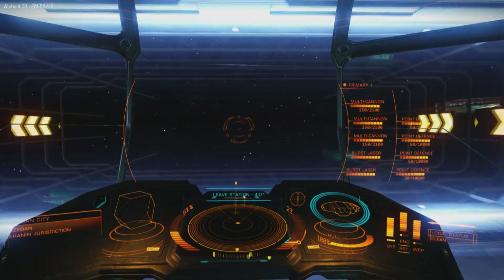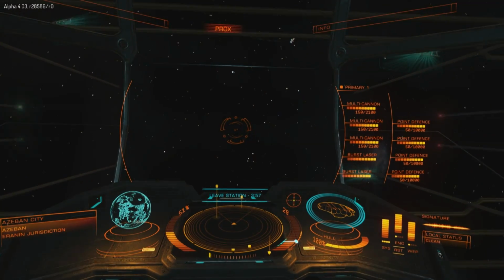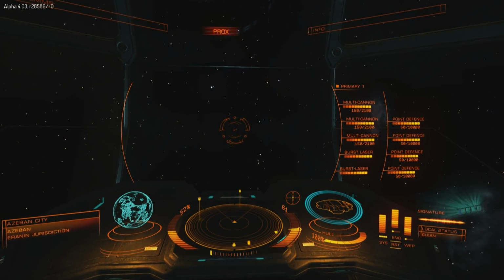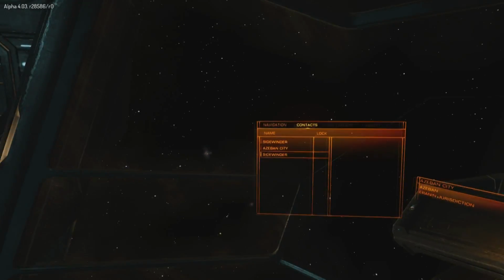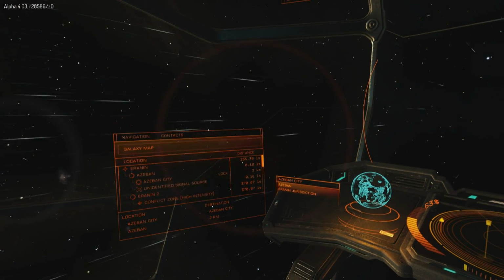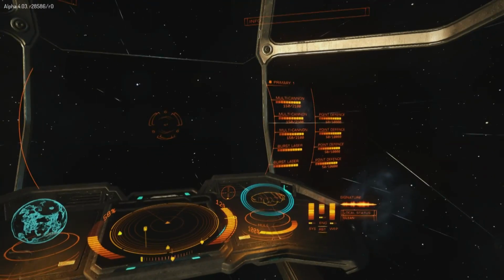What's also going to happen is as I exit, the rotation compensation stops, so the spacecraft starts rotating relative to the station. Very annoying, because you can be halfway through and you immediately need to start applying roll to compensate for the rotation of the station. Anyway, we're going to head off to this unidentified signal source.